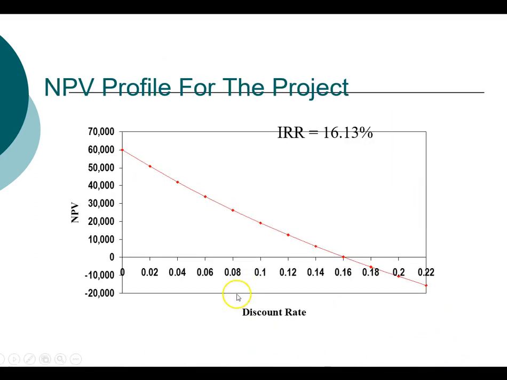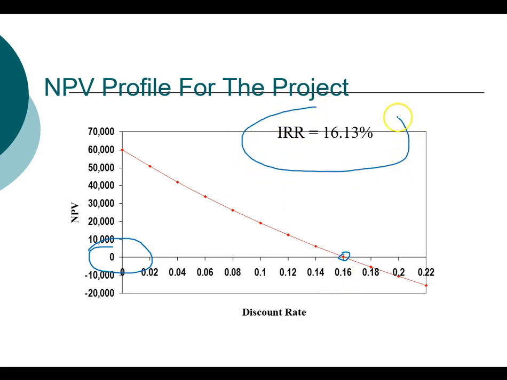We can draw this graph. On the x-axis is the discount rate — we can look at 2%, 4%, 6%, 8%, 12% — and on the y-axis is the net present value. This graph is the net present value profile; it shows the net present value at different discount rates. There is one specific point to highlight: the net present value of zero. The definition of the internal rate of return is the discount rate that sets the net present value exactly equal to zero. You can see that the discount rate at which NPV equals zero is approximately 16%, and when we computed the internal rate of return it was 16.13%. So the NPV profile shows the relationship between net present value, discount rate, and what the internal rate of return really is.